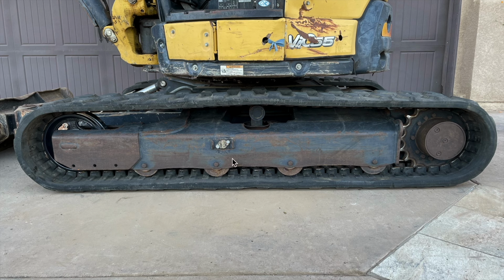I do this by removing the 27mm bolt that sits underneath this plate. The bolt that I'm referring to is the one that holds the grease in the grease cylinder. If you don't fully understand how this works, you should watch the previous video where I replaced the idler. In that video, I go into much more detail about how the grease cylinder works.